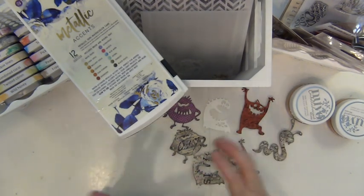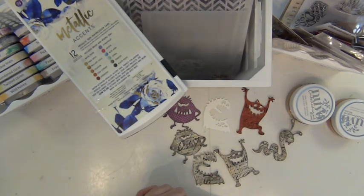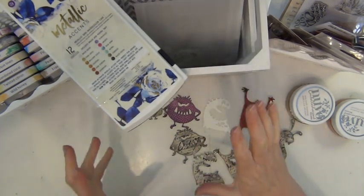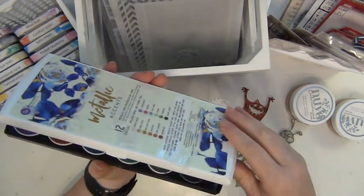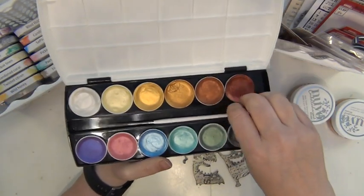But let me just tell you that I haven't been here for quite some time now, and that has to do with several reasons, of course. But here I am showing you some things that I've gotten, and I got them yesterday, but I haven't had the time to play around with all of them.